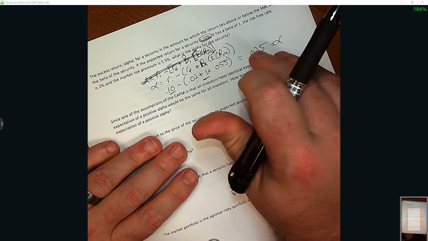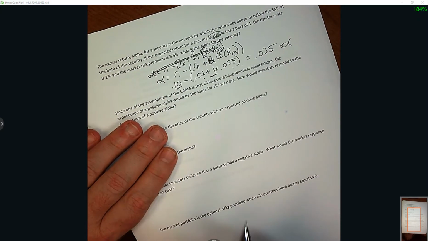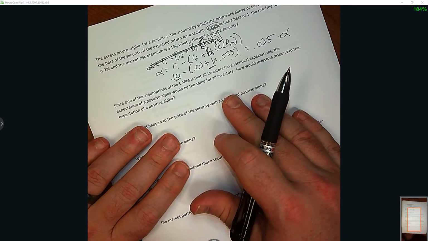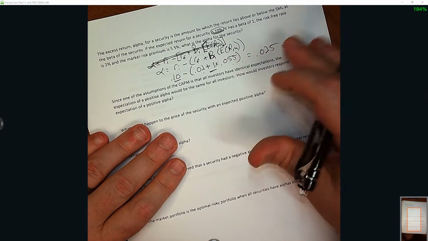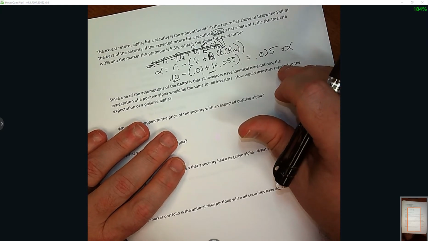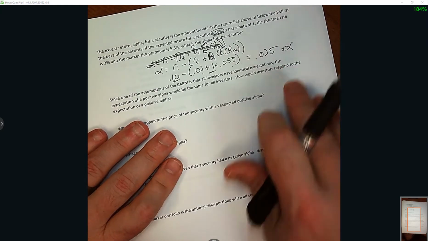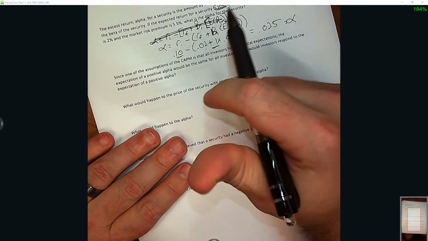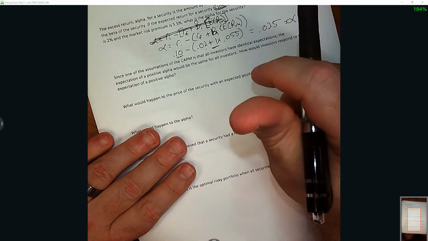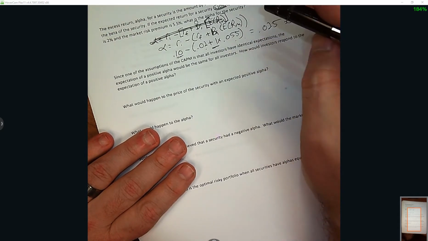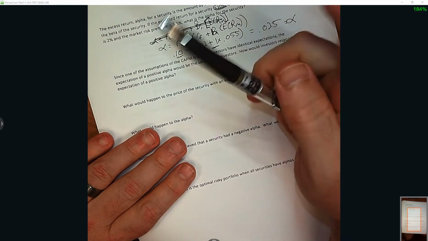Okay. This is a very common number, and you're going to see this later on in a piece of research that I included here. This is a very common number for active money managers to use to evaluate their performance and the performance of other money managers. It accounts for the market risk of the portfolio of the investment that the active managers have chosen, and so it's a fairly common measure that you'll see.